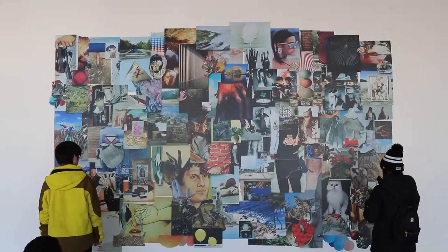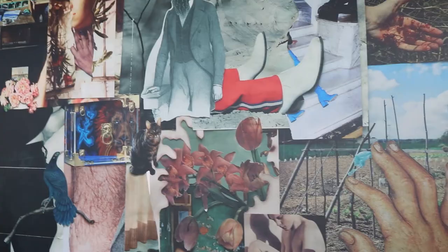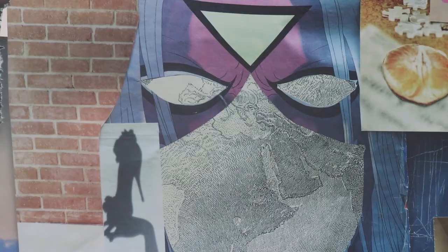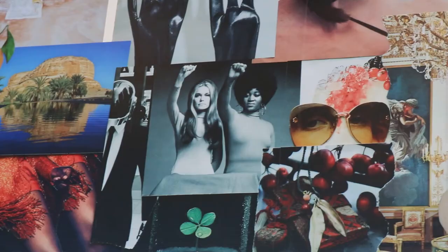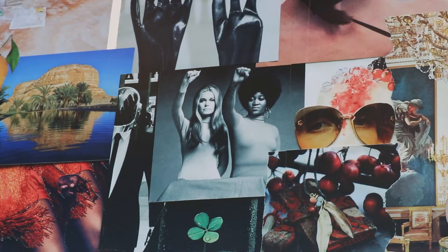The artist constructed the work by combining various kinds of images together — some created by the artist herself and some not. During our visit, we found a connection between these images and assume that such a combination stands for feminism, where females struggle for their rights and the message is rather positive. Evidence includes image number 4, a female anime superhero which looks like a symbol of female power; number 35, two females raising their arms in a very determined way; and number 25, where Martin Luther, a reformist who changed Christianity, is shown as a symbol of change.